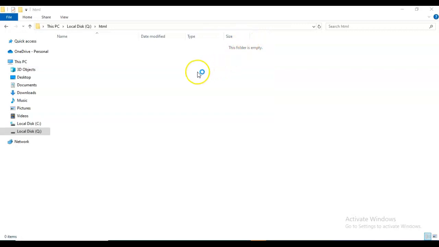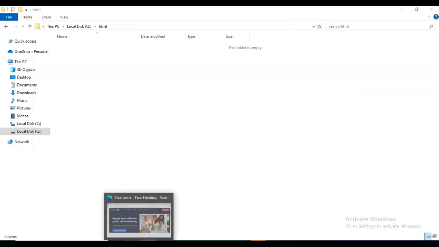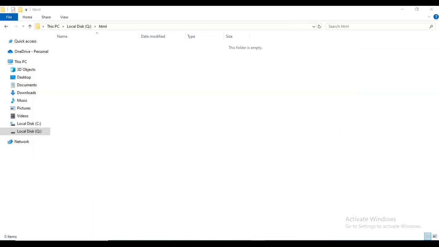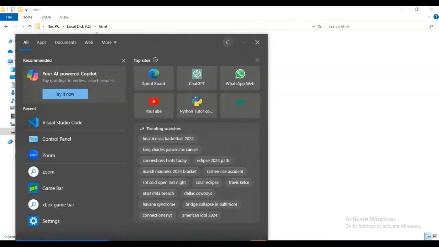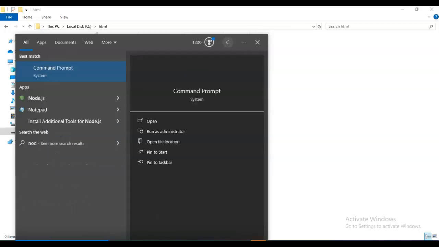After that, it will take some time to open. So there are two different types of editors that we can utilize for editing our code. We can utilize Visual Studio Code and also Notepad.